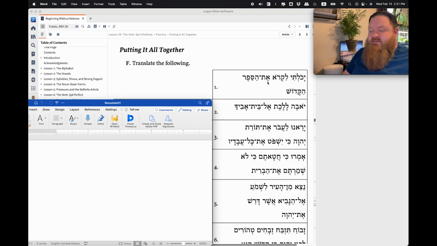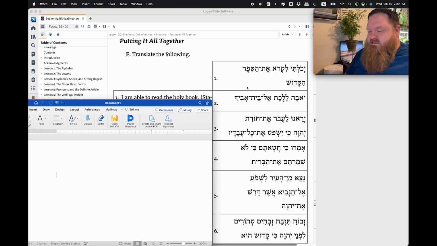I am able to read et, again, the definite direct object marker. Hey patach dagesh is our definite article. We take that off, we get sefer. Sefer is the word for book, scroll, document. So I am able to read the document hakodesh. I'm sorry, kodesh is the noun, kadosh is the adjective. So hakadosh. Kadosh here means holy. It's got the definite article, so it agrees and it comes after its noun, and so this would be attributive. I am able to read the holy scroll or the holy document.